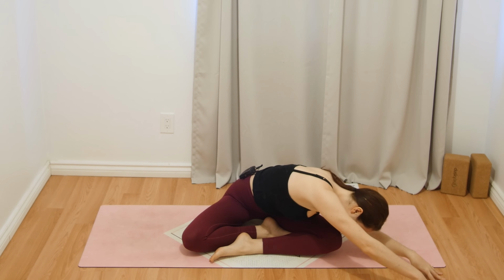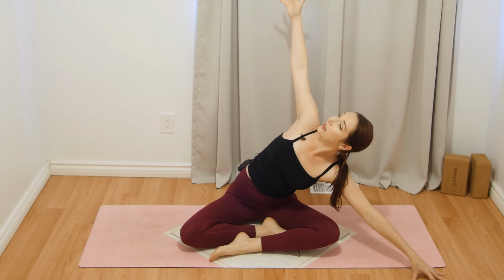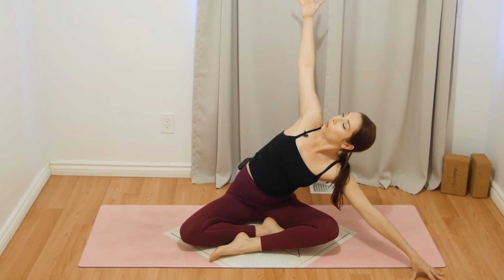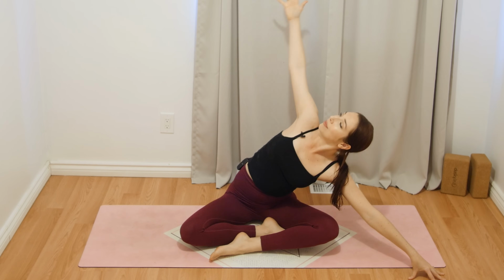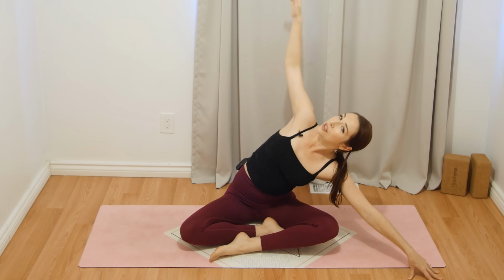And keep your left hand as it is and stretch your right arm all the way up, big diagonal line. Try to roll your right shoulder back. Really expand nice and long. And use a little bit of core strength to come all the way back through to center.